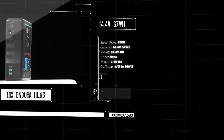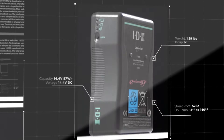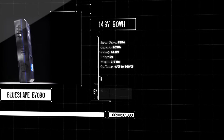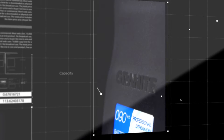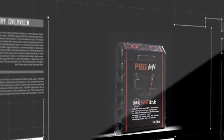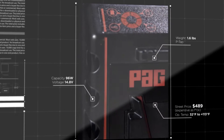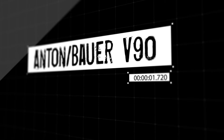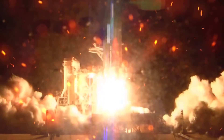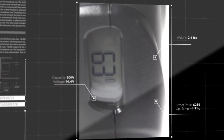Let's meet our contestants. First up, IDX Endura HL9S — trusty, faithful, 87 watt-hours, reasonably priced, and entirely boring. Next, the Blue Shape Energy Inside Granite BV090, with a tall and oh-so-sexy slim design — it's the girl you date, spend lots of money on, but is too wild to meet the parents. Then we have the PagLink PL96E — at 96 whopping watt-hours, it should love you long time: stackable, low-profile, but expensive as f**k. And finally, the Anton Bauer Digital Series B90 — it's a spaceship, made of space-age technology and some kind of honeycomb internal design, now on sale and as cheap as it is fugly.